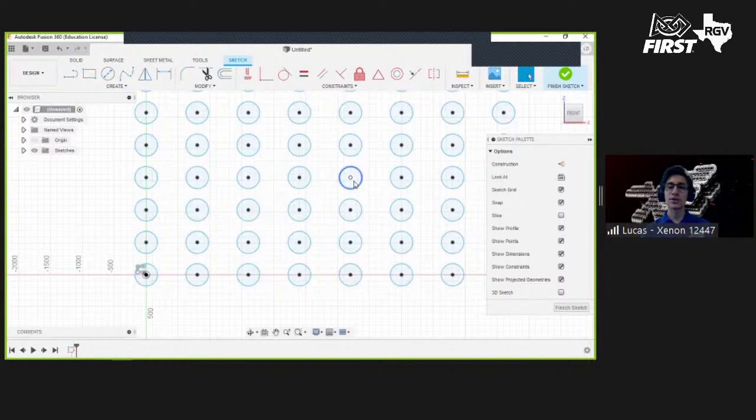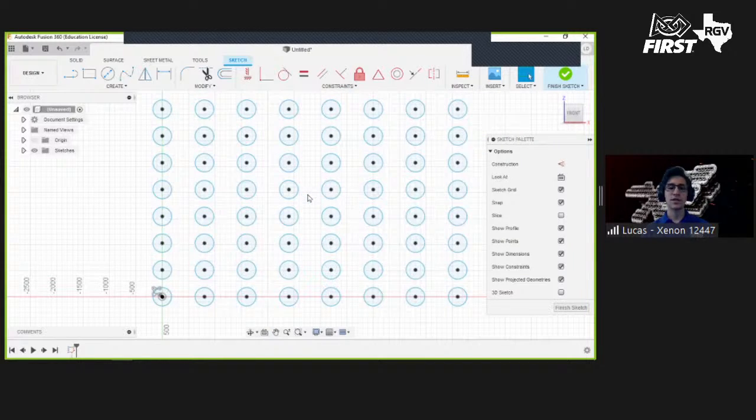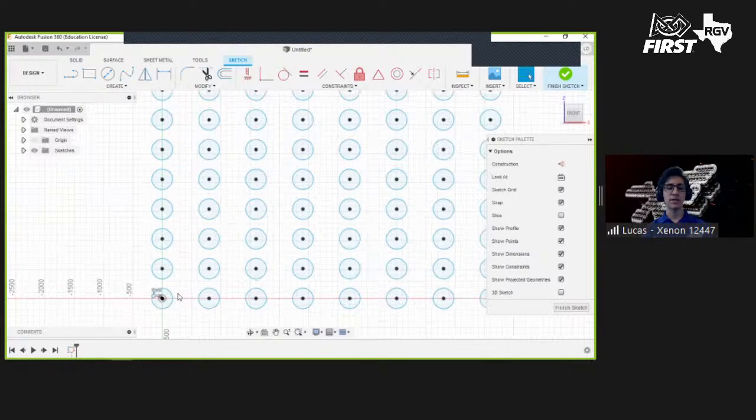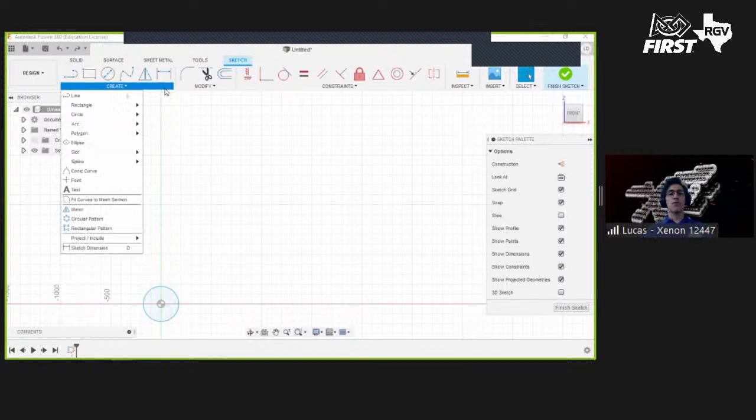As you can tell, none of them are constrained, so you have to constrain all of them, which isn't that hard. You'd probably have to constrain it beforehand, because when we initially created it, it wasn't constrained. But if we constrained it, then it probably would have been constrained afterwards. That's the patterns, and that's what I wanted to cover from here. Of course, there's more options, more things you can go over, but that's what I feel is most critical.